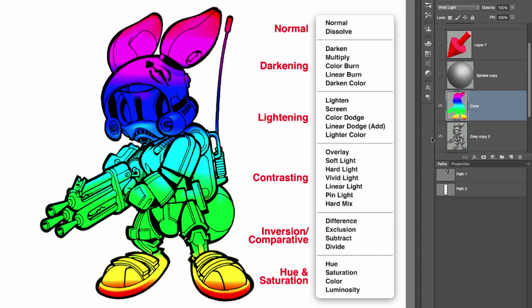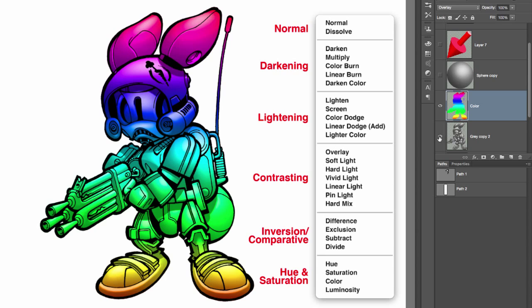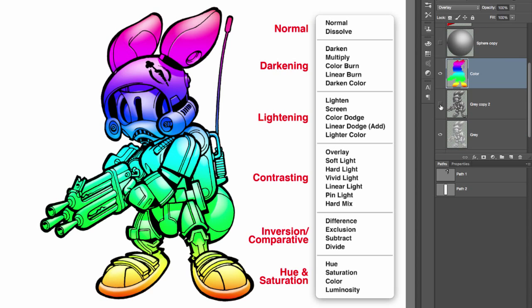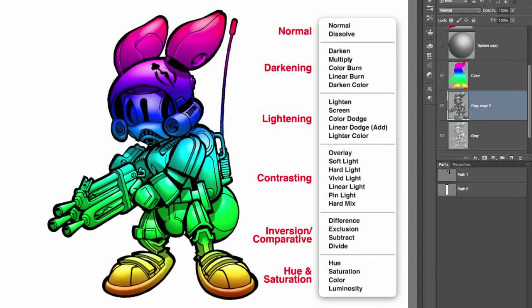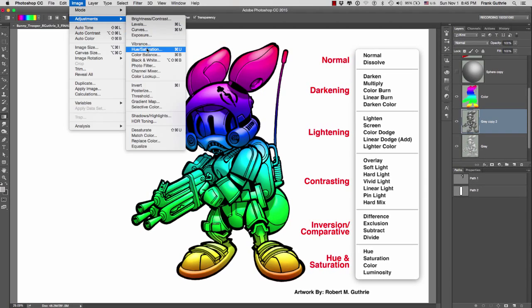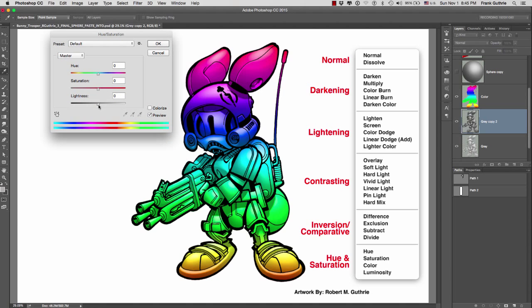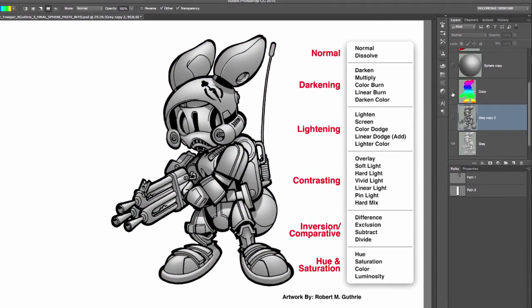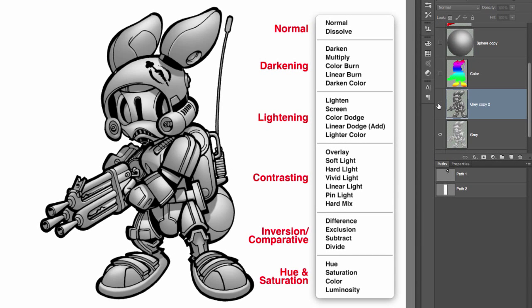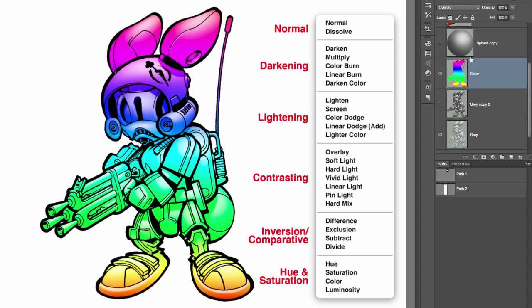Alright, so one thing that I've noticed is that these grays were a little bit on the dark side. So I have a different version of my bunny, this one right here. I modified this by going to image adjustments, hue and saturation, and I was able to bring in a little bit of white, so I ended up with something lighter like this. This was the original and this is my lighter version, and now I can see that the colors are reacting better. The soft light is giving me a really nice color right here.